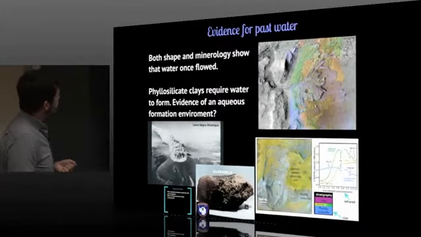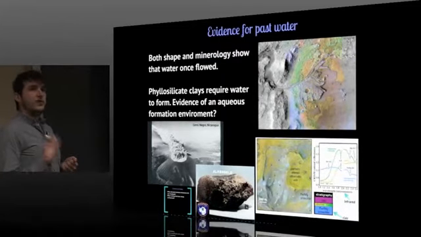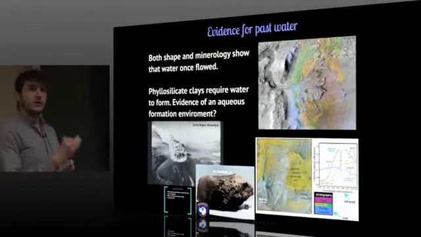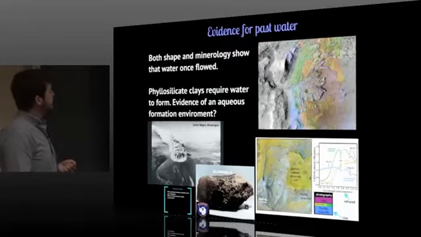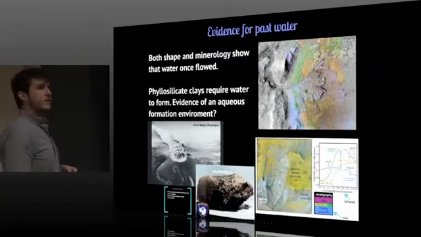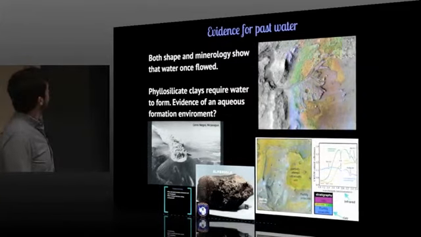There's shape evidence or morphological evidence in the form of these river deltas. All over Mars, you see shapes which can only be formed by water which was flowing. It's still an open question as to how much water was required to create these features. Some people think that Mars was very cold and dry even when it was warm and wet, right? It was cold and dry in comparison to the Earth.